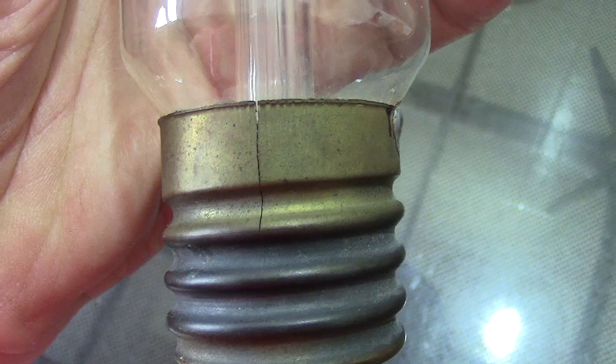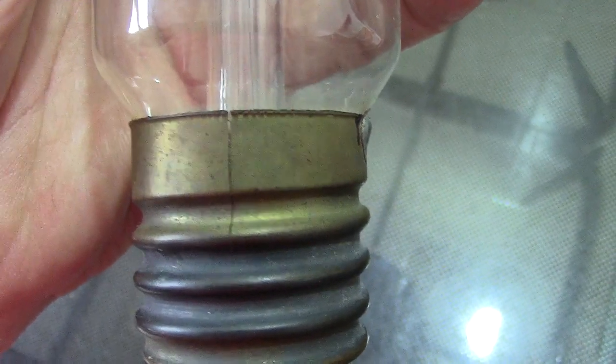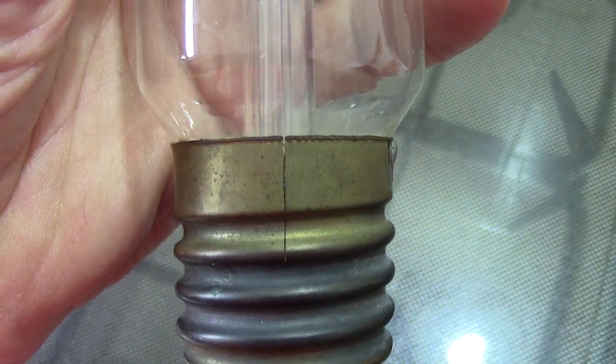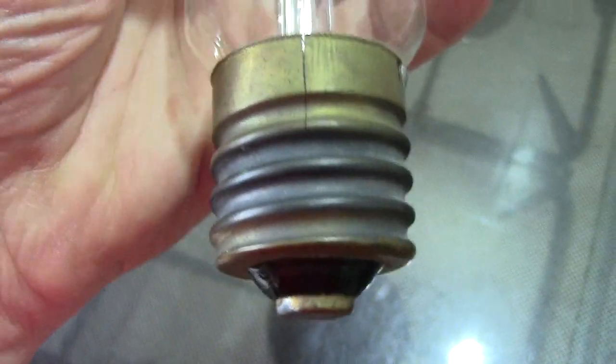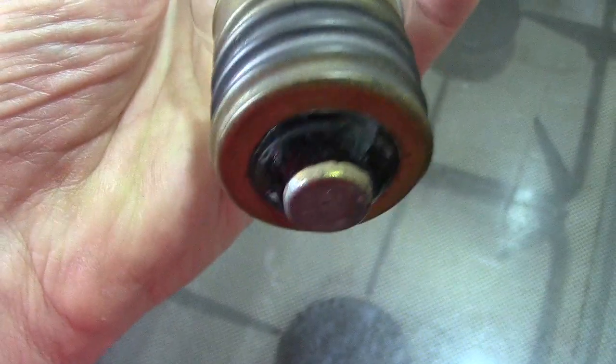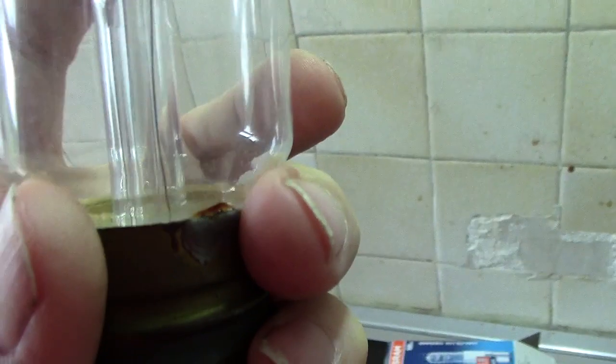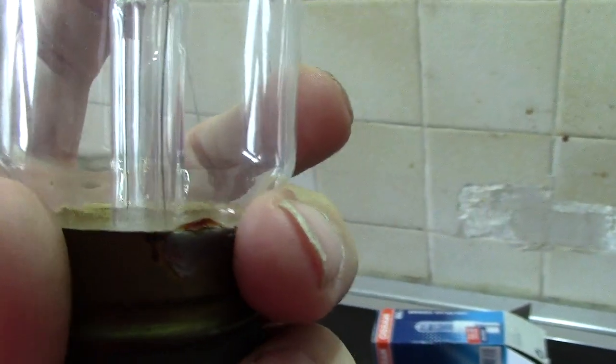Showing a bit of age there because the cap's actually starting to split, but this did happen quite regularly on the older ones. You can see a crack down there. It doesn't cause any problems. These were quite a well made lamp. You look in where the lead wires go through.